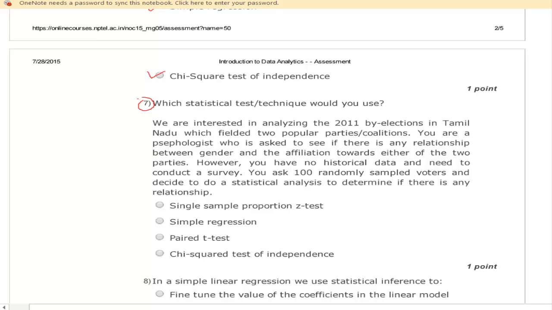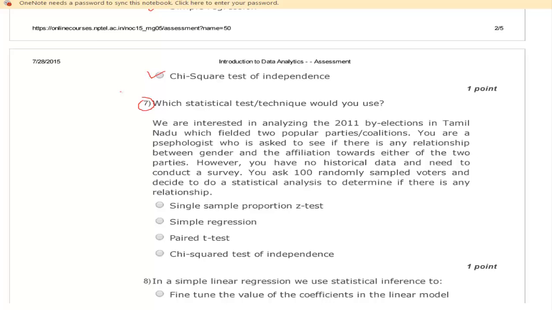So let's take a look at the options that we have. The single sample proportion z-test is one where you're looking at a data sample of binary results, so yeses or nos, or the person bought or did not buy, the person is male or female. So there's some kind of binary thing, and you're trying to see if that proportion, right? Whenever you have a binary result, you can compute a proportion, the percentage of men, the percentage of people who bought.